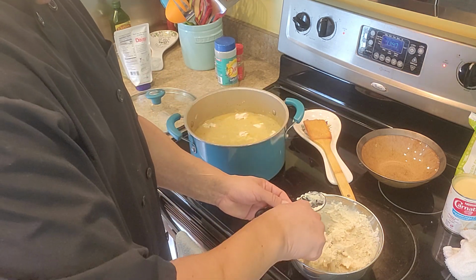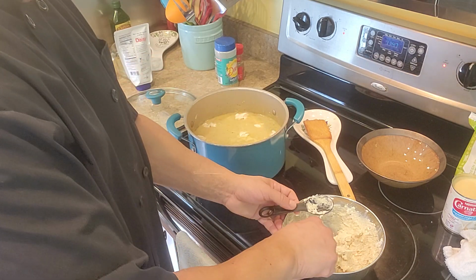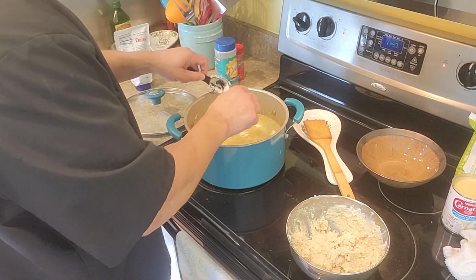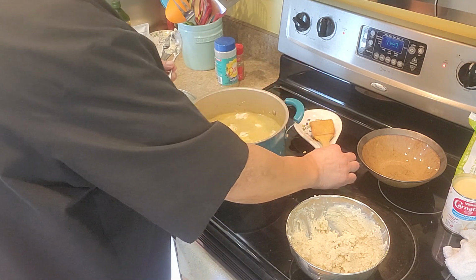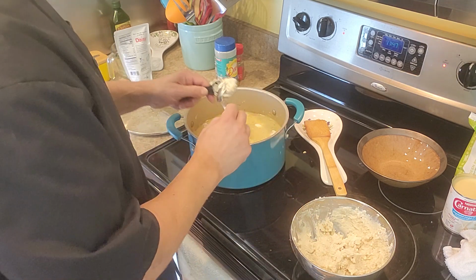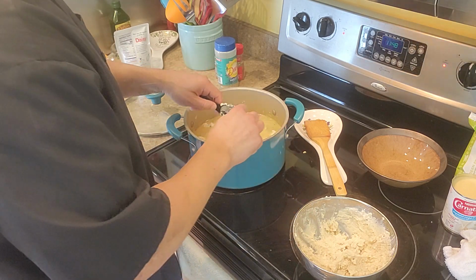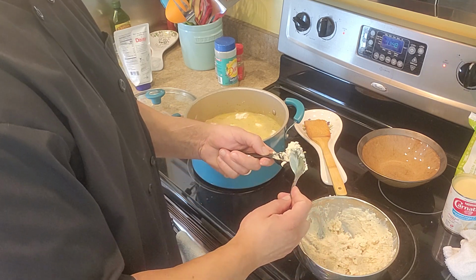And we're gonna submerge it in there, but I just want to get enough of these in here so you guys can see. Next to each other. Like I said, we're gonna submerge it in. And you wanna use a wooden spoon to move it around because you don't wanna break it apart. You just wanna separate it. And I'm telling you, the sour cream makes it totally different. Puts a whole nother flavor in.